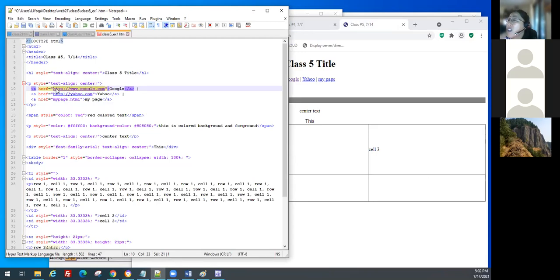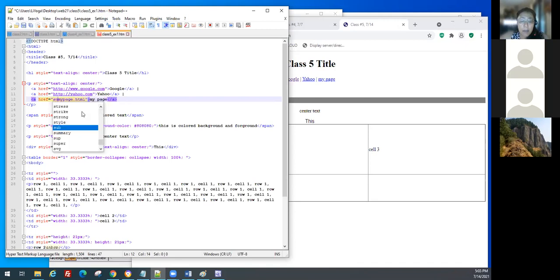That is called the protocol, the internet protocol, how to find it. If it's inside your own website and you just give the file name, if it's in the same location as your file, it will find it. If it's in a subfolder, you give the subfolder and a slash. On the internet, we always use forward slash. We don't use backward slash.